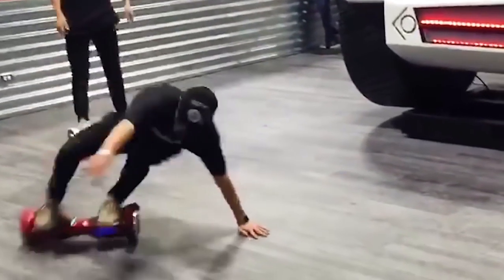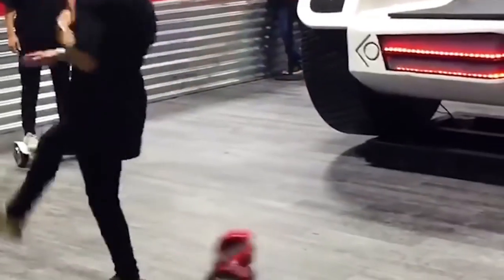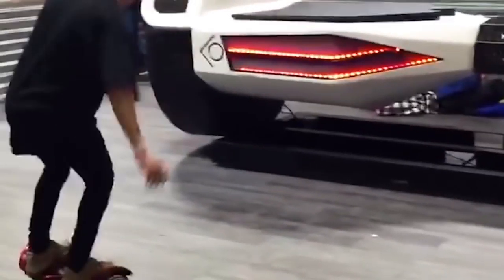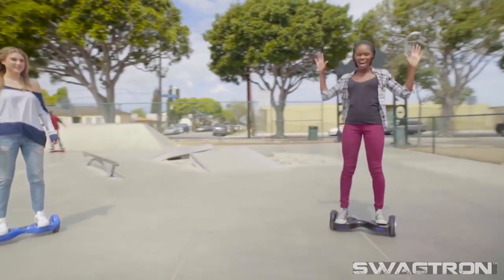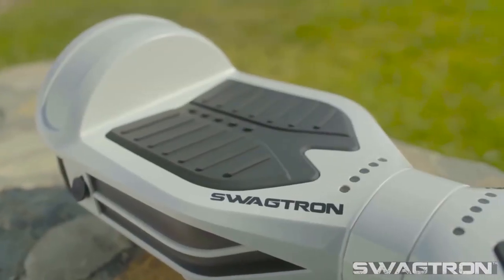And of course, the self-balancing scooter fits easily in the trunk of a car. The models shown are equipped with 10-inch tires, suitable for off-road use. The weight load is increased to 190 kilograms, and the top speed is 19 kilometers per hour. The price varies from $140 to $400.